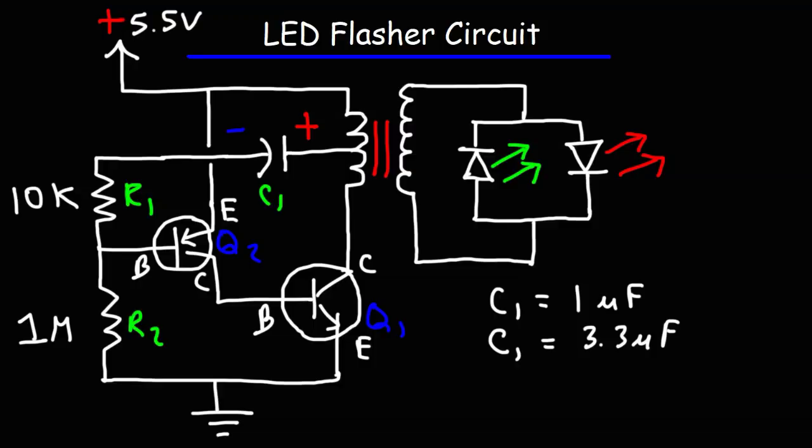Based on that last demonstration, we can see that the LED is flashing at a lower rate. So we can say that as we increase the capacitance of the capacitor while keeping everything else the same, the rate at which the LED flashes decreases. So these two are inversely related.